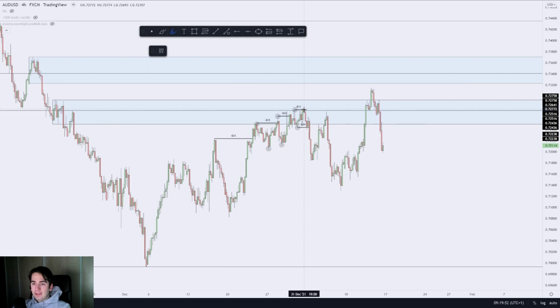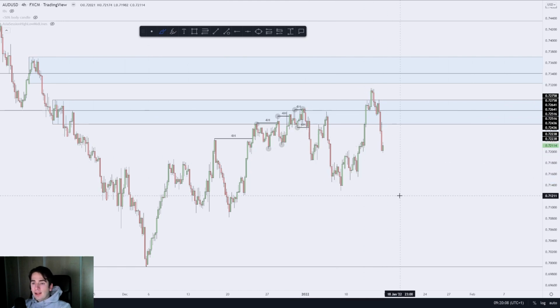And what we can then clearly see is that this over here is the high that took out this low. So the highest point that took out this low is going to be your high that you want to mark out. Then this becomes your new low. This becomes your new lower high. This becomes your new lower low.